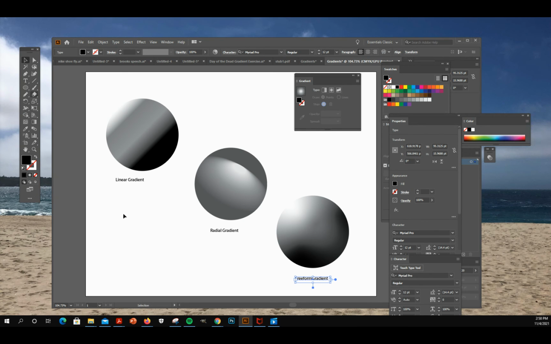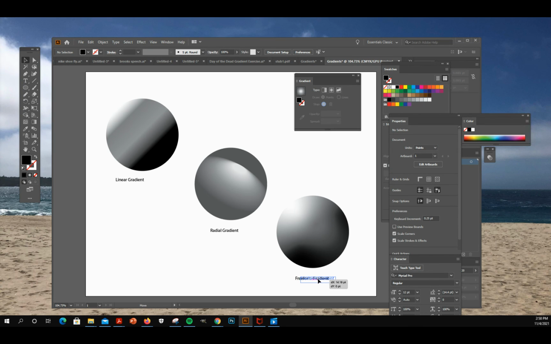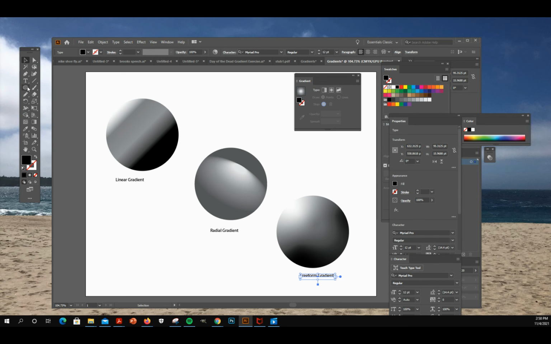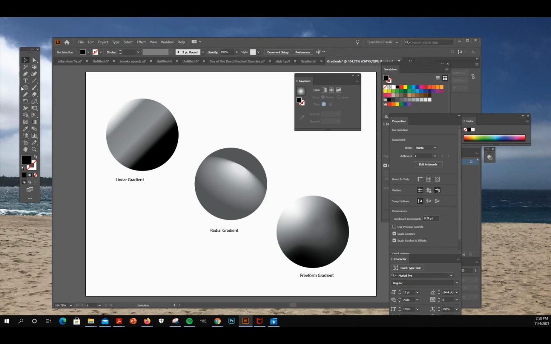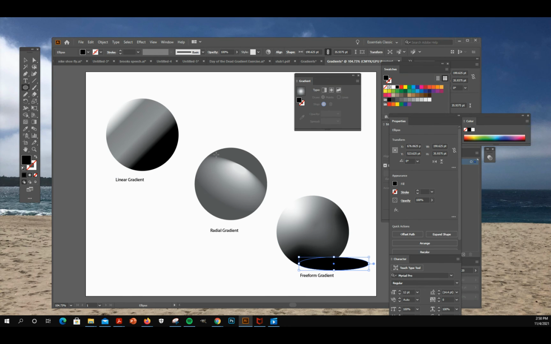Let's give it a little bit of a shadow so it looks like it's sitting above the page. To do that, I'm going to grab our ellipse tool again. Send that to the back.